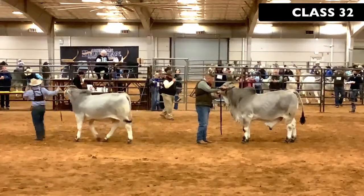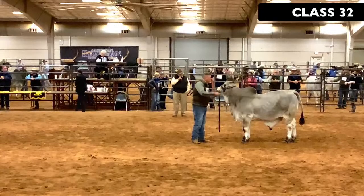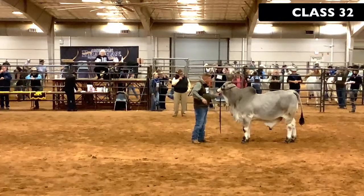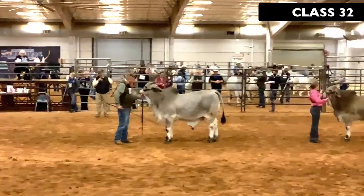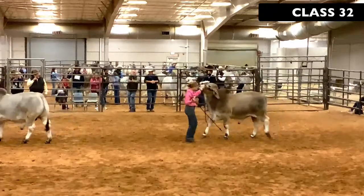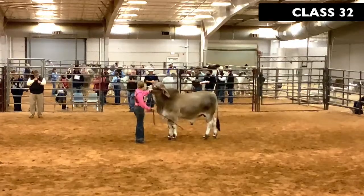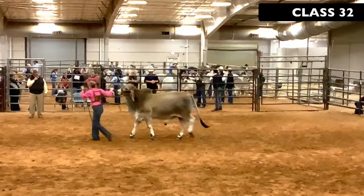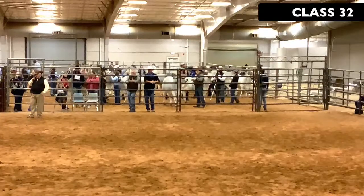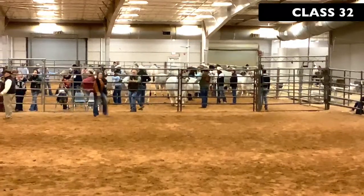I like the design as far as the natural muscle that we've got in this third place individual. Big body, just looking to go together a little better. There are times I see him and just want to run and grab him and use him in class, and as he walks on out, he has some total reach, total muscle, just not quite as neat as designed. As we come to the next bull, one that's really clean made, clean in his chest floor, clean in his build, I'd just like to see him reach a little more, as he gets a little shorter in his overall stride as we watch him move, but a real clean underlined individual.